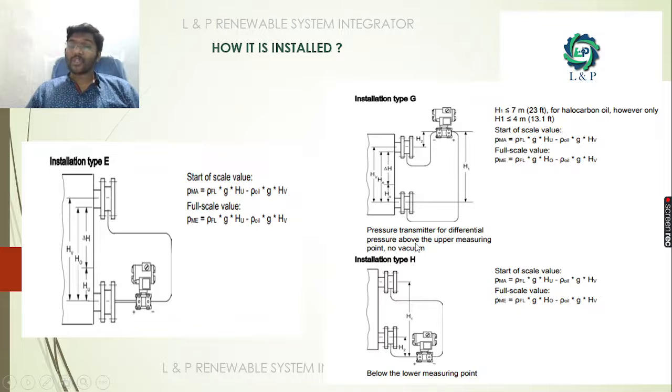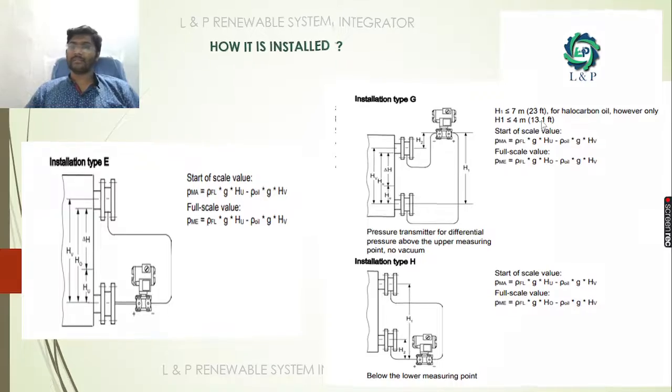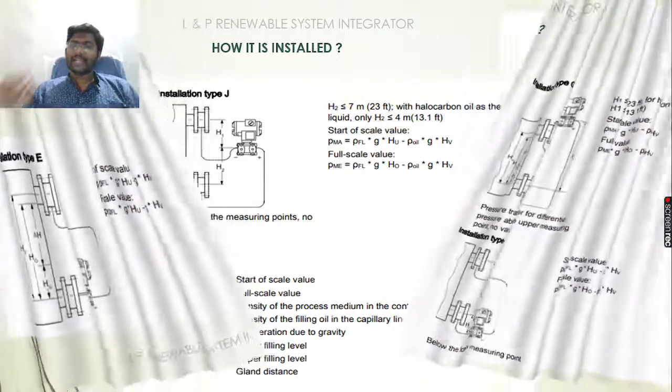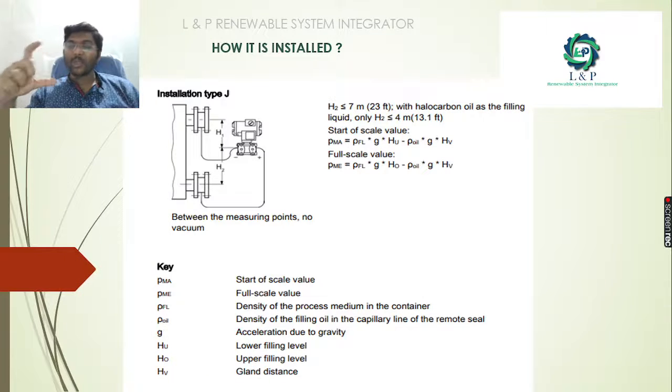And if you plan to install above the upper measuring point, then you need to use this method. And if you plan to install between the two measuring points, then you can use this method. But for each and every case, we have a difference in formula. Make a note of it.